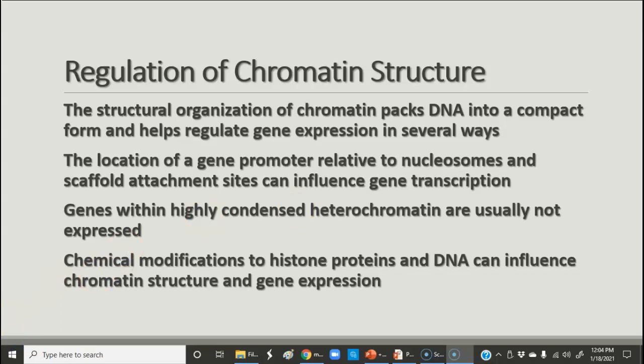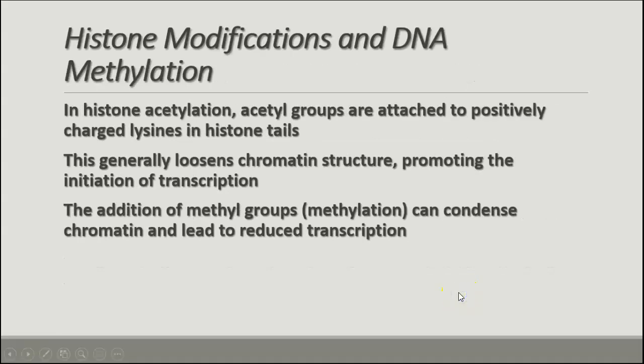So one of the big things that happens a lot of times is chemical modifications to the histones, and that affects how tightly or how loosely the DNA is wound around the histones. Two major ways that this is accomplished: acetylation, adding an acetyl group to some molecules. The positively charged lysines in histones are the main place for that to take place. That basically opens up or loosens the chromatin structure, making it unwind a little bit from the histone spools the DNA is wound around. And the addition of methyl groups can condense the chromatin and lead to reduced transcription. So one kind of opens it up and one kind of closes it down, depending on what's needed at the time.